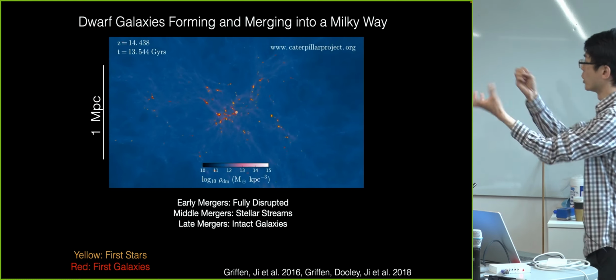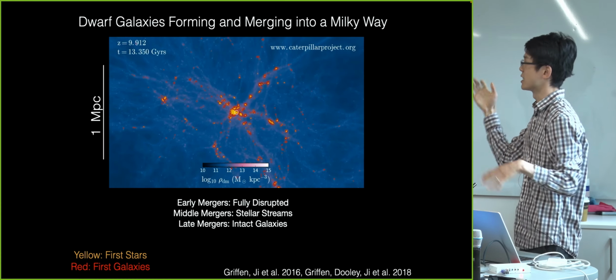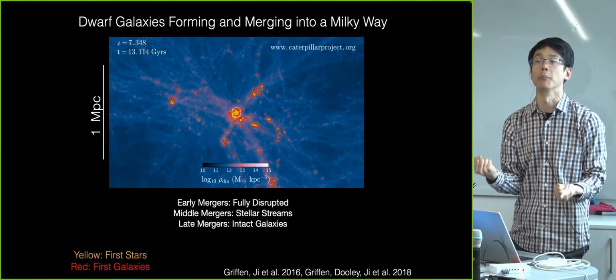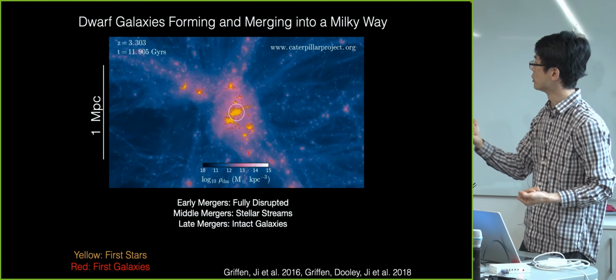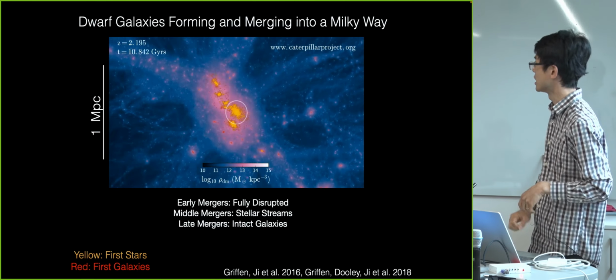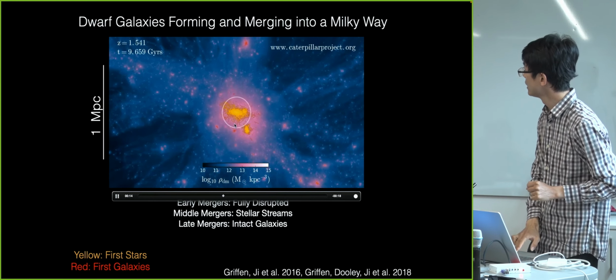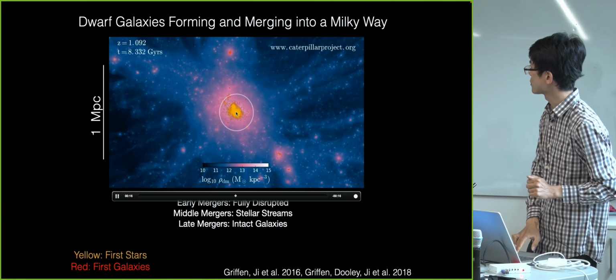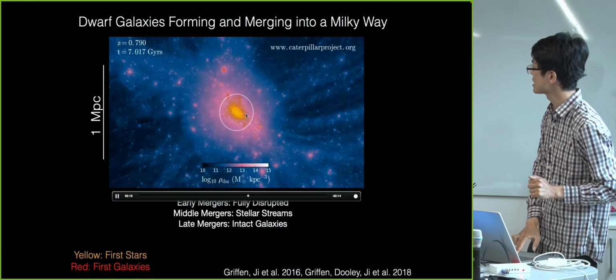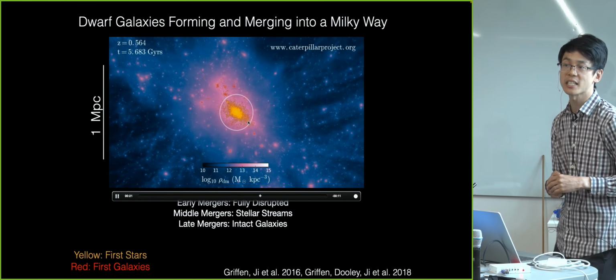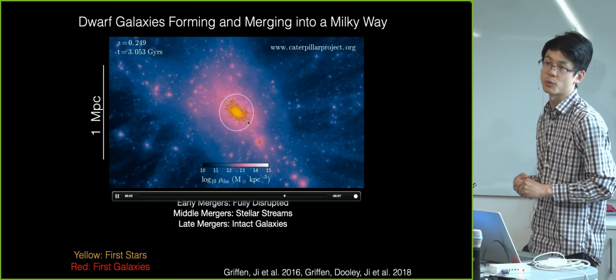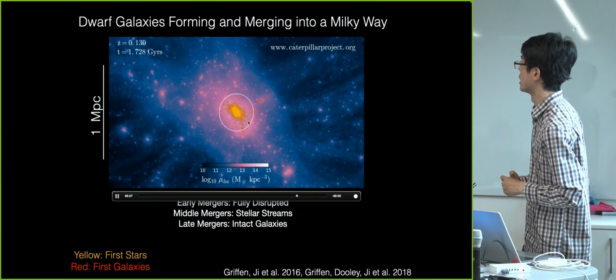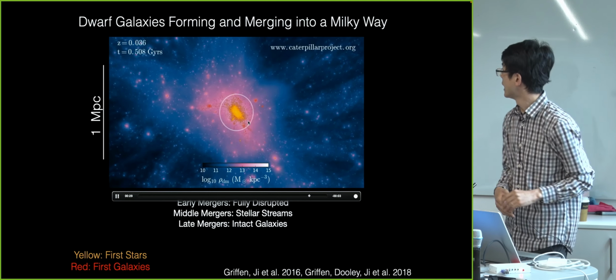So over time, you form all sorts of little stars and galaxies in the volume that is eventually going to become the Milky Way, right? These things form, and then they accrete over the next 14 billion years to form our Milky Way galaxy. The things that accrete the earliest end up forming this big blob of material over here. That's called the stellar halo of our Milky Way galaxy, and it's formed from the tidally disrupted remnants of hundreds and hundreds of little dwarf galaxies.